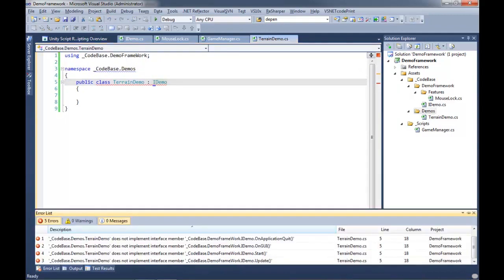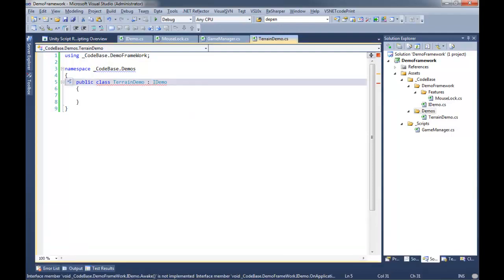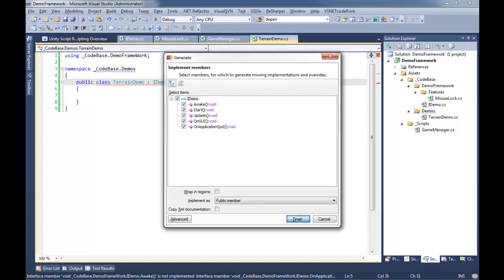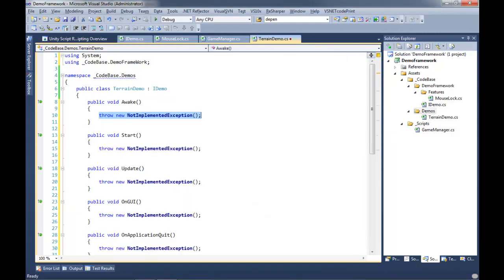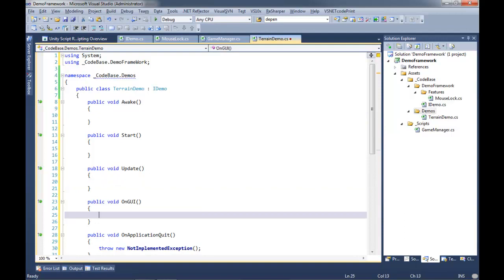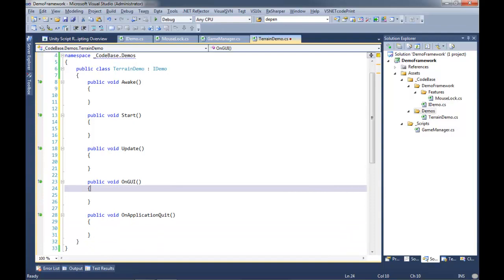So now, see what kind. Terrain demo, implement interface members. Wow, look at that. That must be hard. Hold on. I think there's something that we can do about that. All right, let's see. One has to love ReSharper. So let's go ahead and clean up some stuff. Okay, so now that you've at least implemented empty methods, you can go ahead and finish. Go back up to the Game Manager.